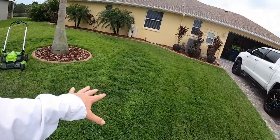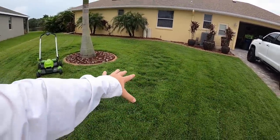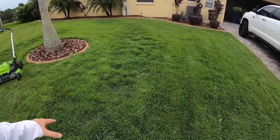But let me give you a quick glimpse, this is where I'm at right now. And I'll show you how the progression went. We'll get some close-ups here in a minute, but I'll show you how the progression of this went over the last several weeks.